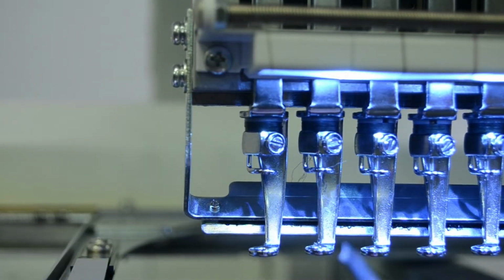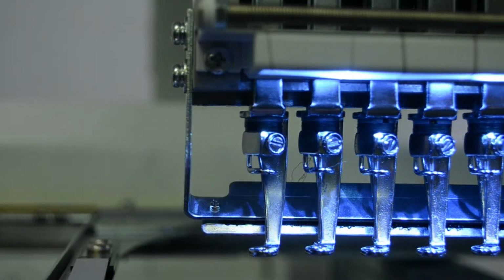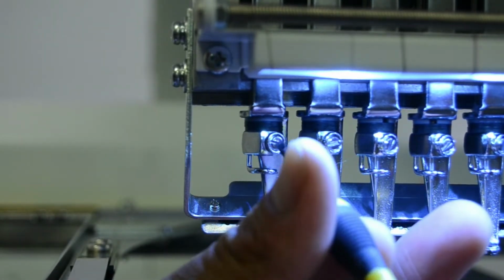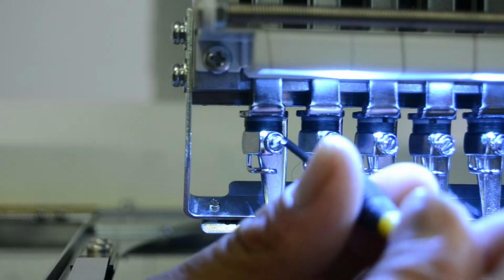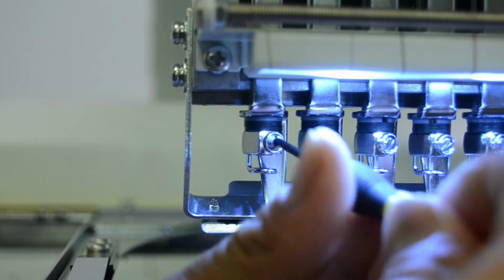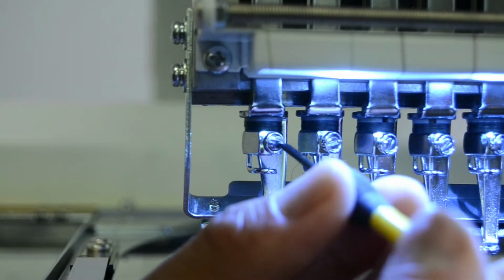Bear in mind that this is under a little bit of spring pressure, so we need to be ready to catch this block as well as the washer that will now fall out. And also bear in mind the angle at which the needle holding block sits, because when we reinsert it, we want to do it at the same angle so that the screw aligns with the hole in the needle bar.